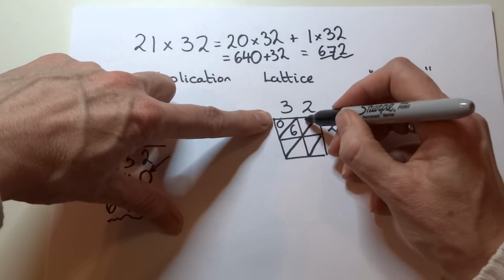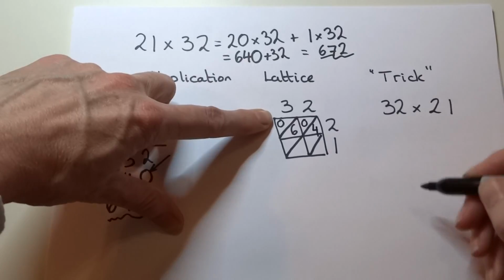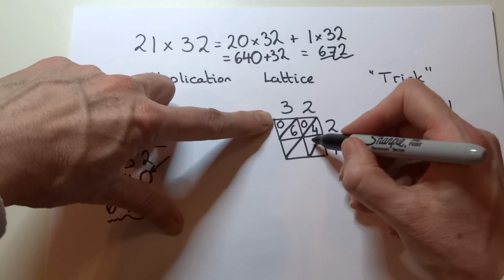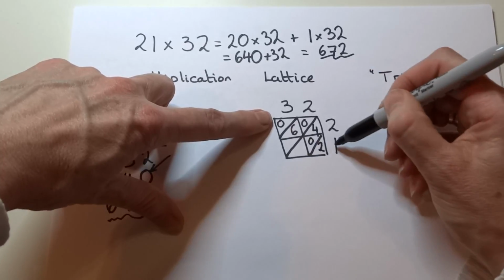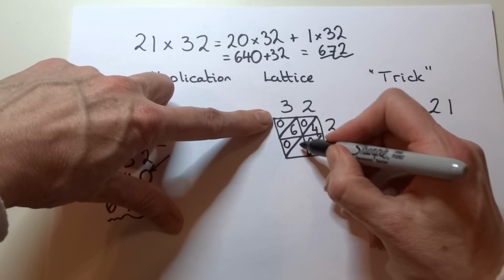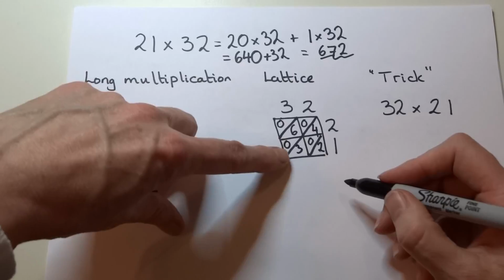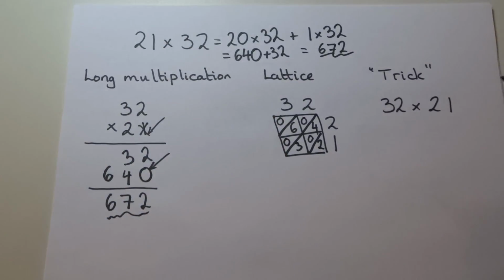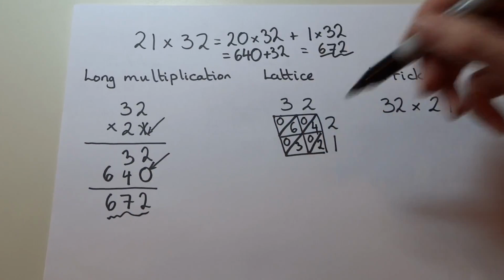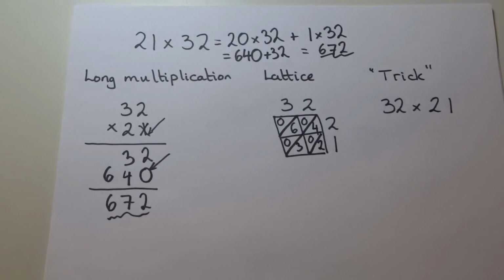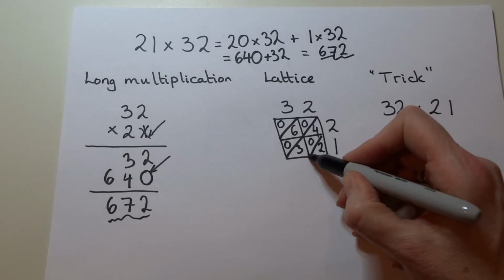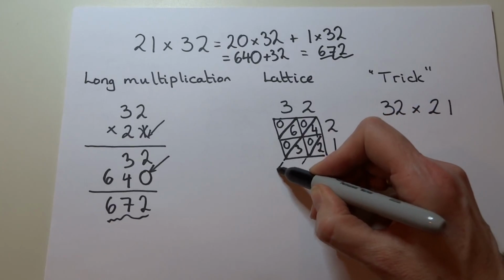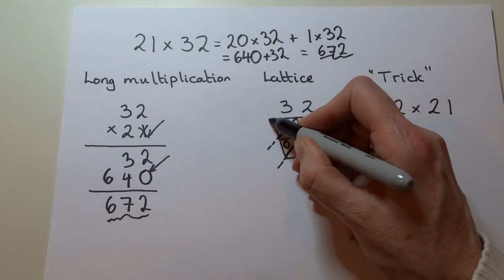2 times 2 is 4, that's the same as 0, 4. 2 times 1 is 2, that's 0, 2. And the last one, 3 times 1 is 3, that's the same as 0, 3. The reason we've got lots of zeros here is because usually if it was 7 sixes, we'd have 56, we'd have a tens unit there as well. But we don't have any tens units here. Okay, what do I do now? Well, now I follow each of these diagonals and just add up all the numbers together.